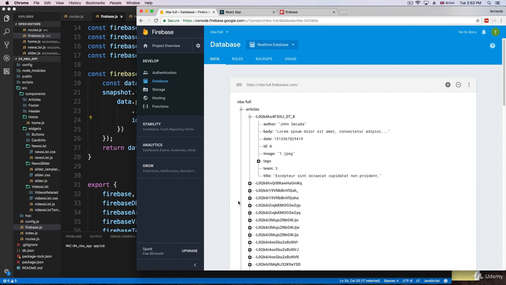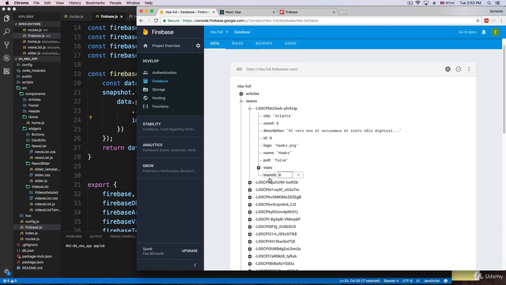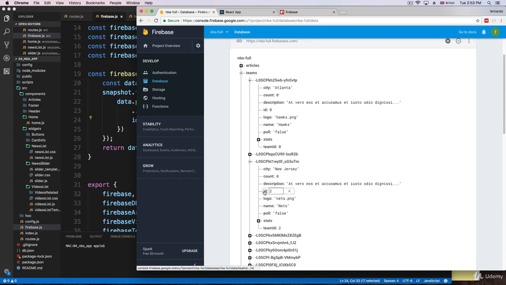So again, there's a different choice. We could change all the IDs from this database, but I didn't want to do that. What I did, I just added a new key with team ID, and then it's going to be equal to the ID. We have the same thing for all. So now instead of using ID as an ID of the team, we're going to be using team ID. I think this is a little bit better.